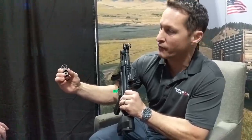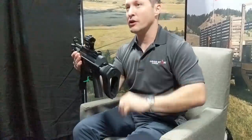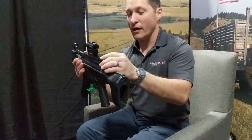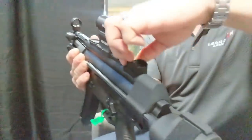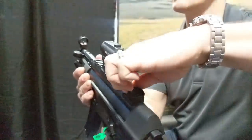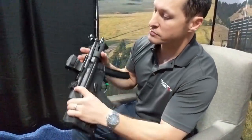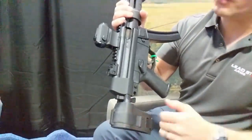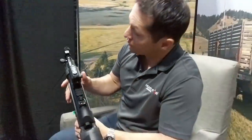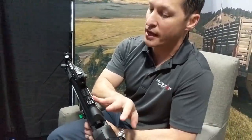The other nice thing about having an A2 front sight post is you control the elevation from the front. So in the back, you no longer have to use the dial-up or anything like that. That's worth its weight in gold to me. It is just a click adjustment — it has a pistol notch, so it's on detent. You click it, you can change the sight, you can control windage. Loosen the screw, adjust it with the windage screw, lock it back down. No diopter tool needed. And if you ever want to change it back to the standard diopter-style drum, you can do that — it fits right on the receiver.